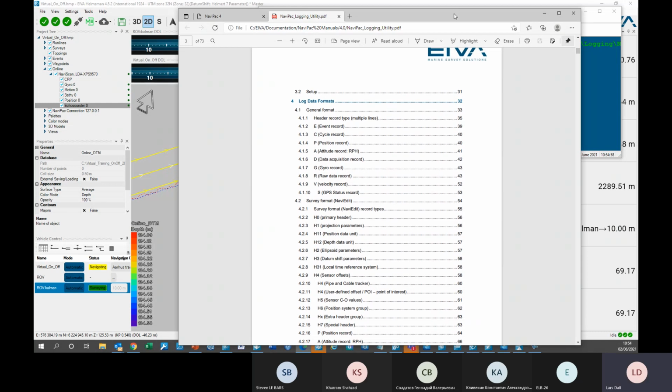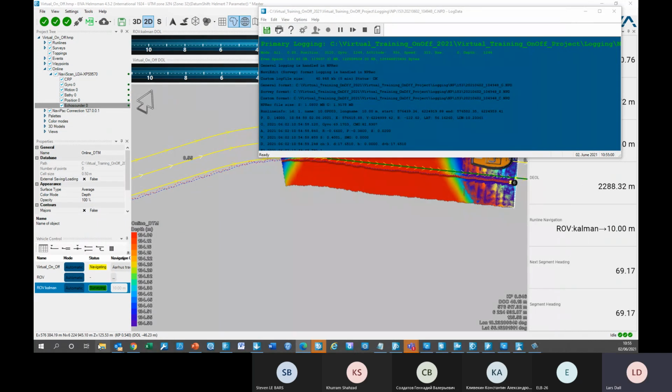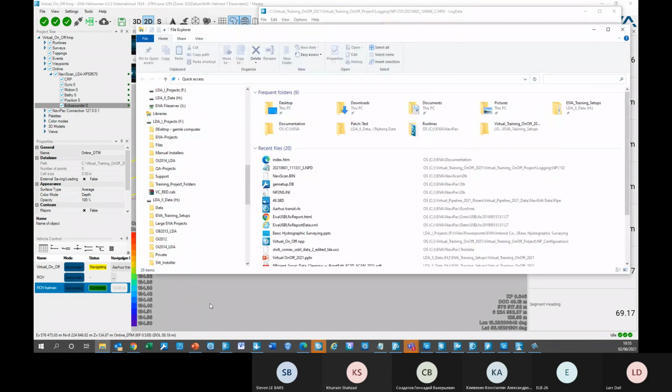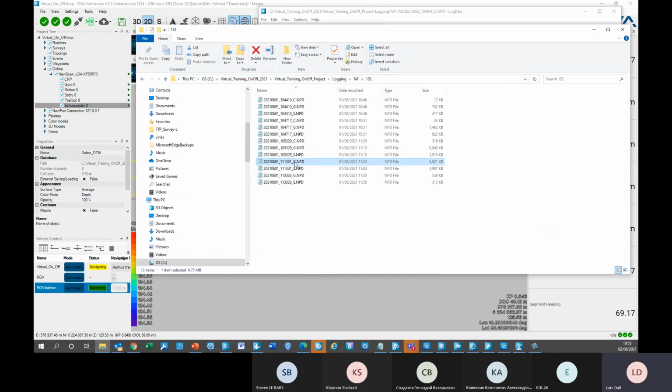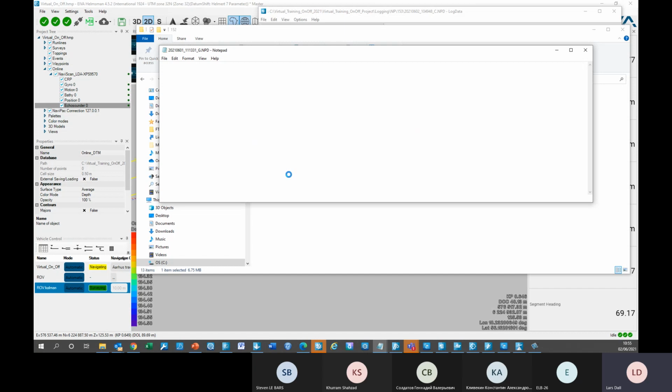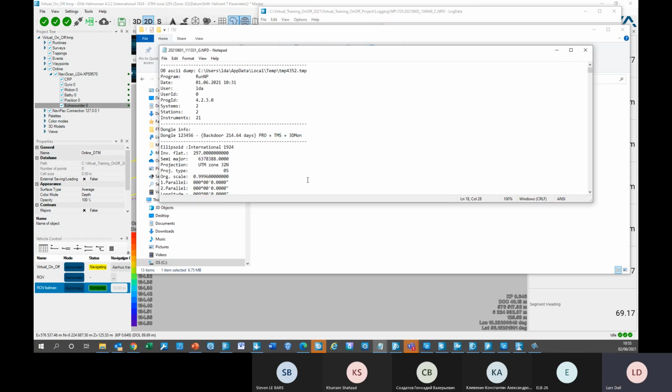If we just briefly have a look at the header format, or the G format, let's see the difference. The G file starts with a lot of information about the configuration. See, even geodesy is specified here.